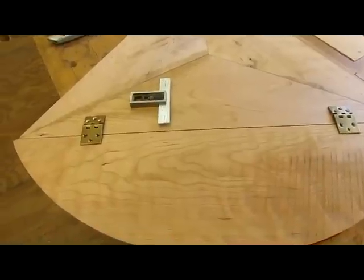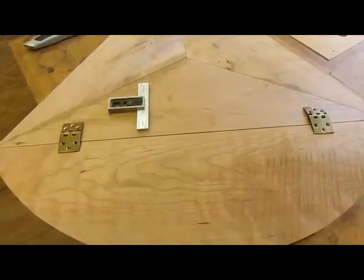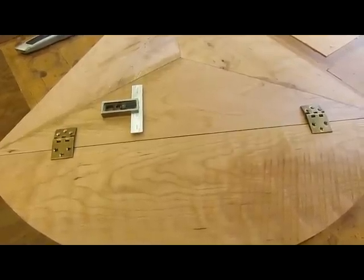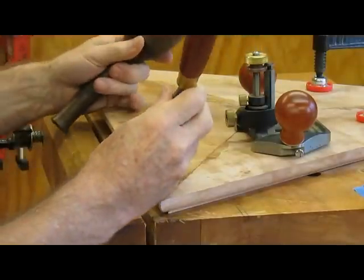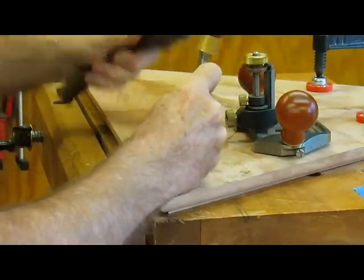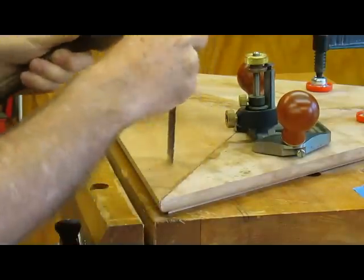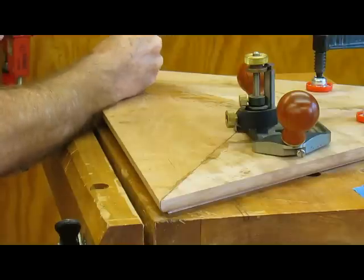And so we're set to go here. I've scribed the lines on there, and we'll be using our router plane to route out the mortises. So that's the next step. So after marking where the hinges belong, before I can use the router plane, I've got to set in the markings with the chisel so that we stop in the right place.